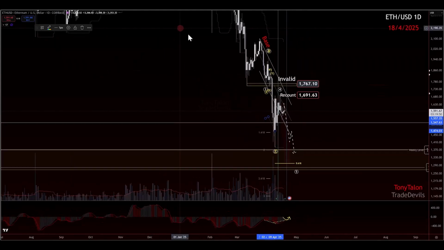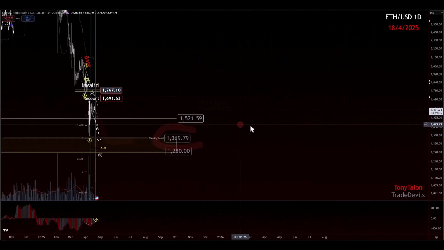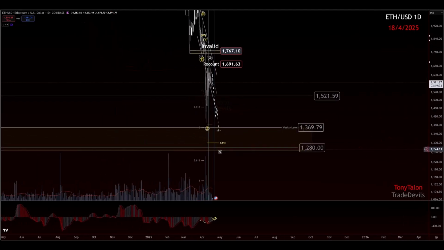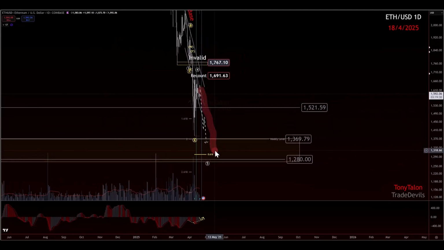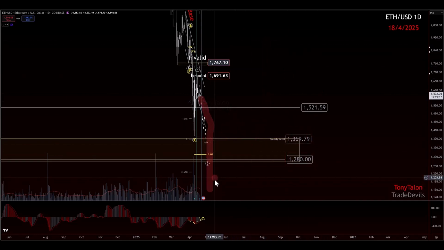If I zoom out to the daily, we're bouncing off of support and resistances. 1500 is the key level to hold for bulls. If we do end up breaking down, these are the next levels I'm looking at: 1369 and 1280. I think this turned out to be a good spot. Here's a 618 for a projection of the wave 5. So somewhere nice in this potential area here, I'm looking for a reaction out and a correction on the conservative side. This thing could just keep dumping and we get a falling knife, and I'm not trying to catch a falling knife at this point.